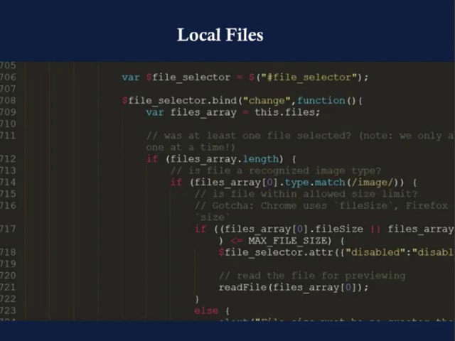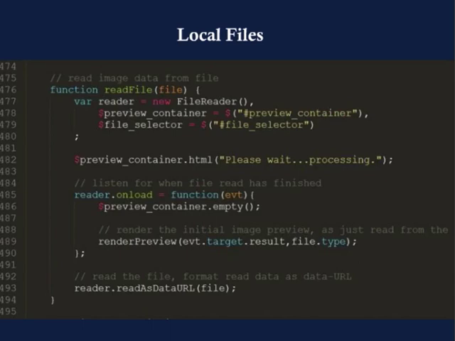Once we have a reference to the file, we use only the first one. On line 714, the first thing I do is look at stuff I wouldn't normally be able to — like its MIME type. I ask whether it's a recognized image MIME type on line 714. I want to make sure you're not uploading a Word document with a malicious macro. Then on line 17 I look at its file size — there are differences between browsers on the property name, but it's easy to work around. Once I've checked it's the right image type and size, I call a function called readFile and pass it a reference to that file element.